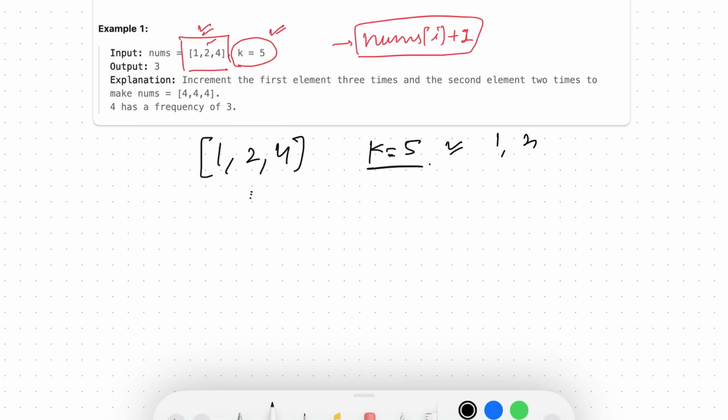So how do we do that? That frequent element will definitely be from this array. So why don't we just choose each element and check what is the maximum frequency we can get for that element. Let's start with 1. For the element 1, what can be the maximum frequency?